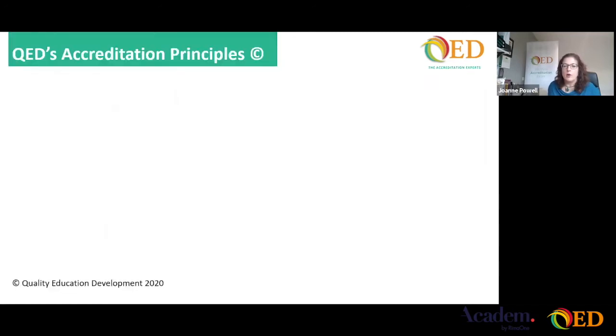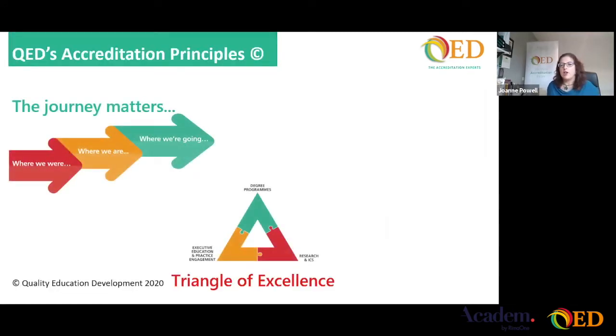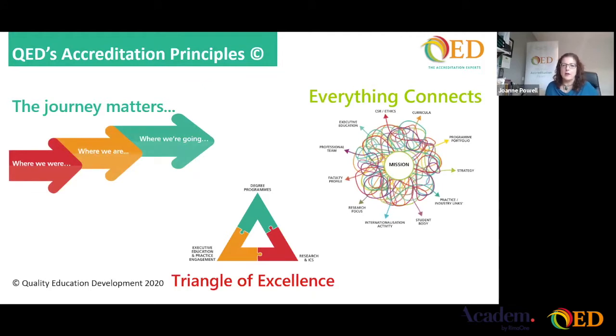So very quickly, I'm just going to jump to the accreditation principles and how these matter and how they're relevant to Standard 5. So as we said, the journey matters. With AACSB Business Schools, you're encouraged to hold yourselves accountable for improving business practice. So it's a system of continuous improvement. So in the context of Standard 5, this is all about the impact of quality assurance on your curriculum and your processes and your educational offerings. So what impact is your quality assurance process having, and is it driving continuous improvement? And what kind of changes are going to be happening over the next few years?